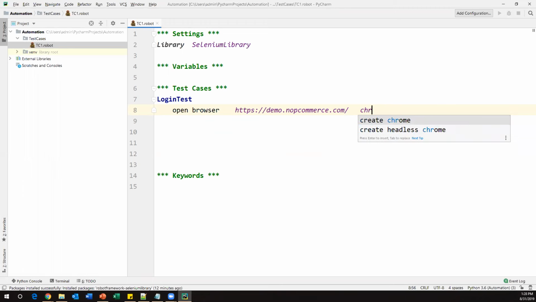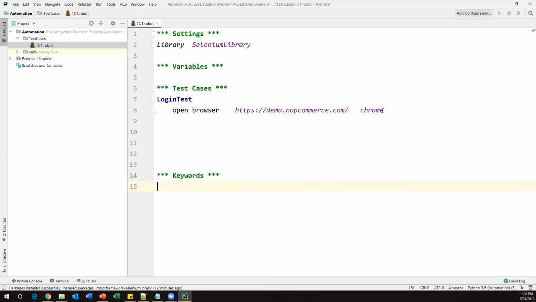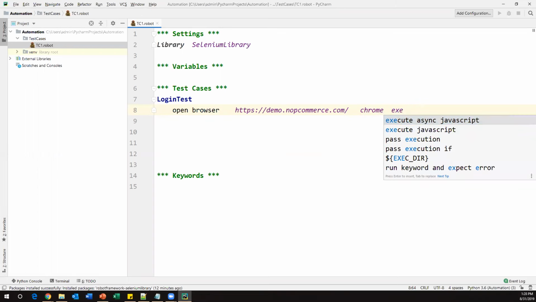So here it is Chrome, and give one tab space and executable. Just a moment, let me find out.